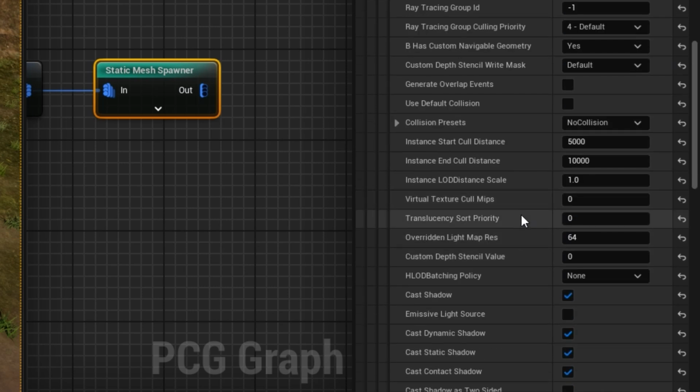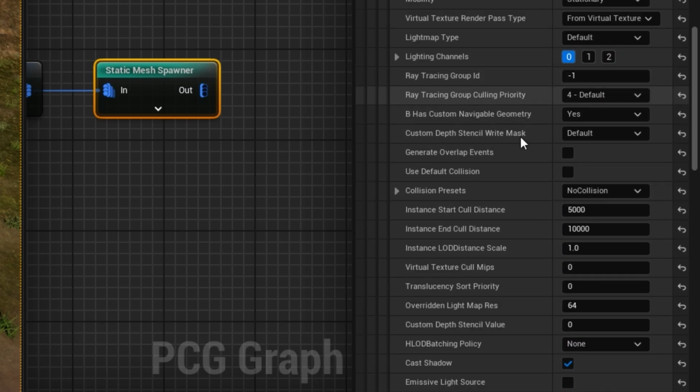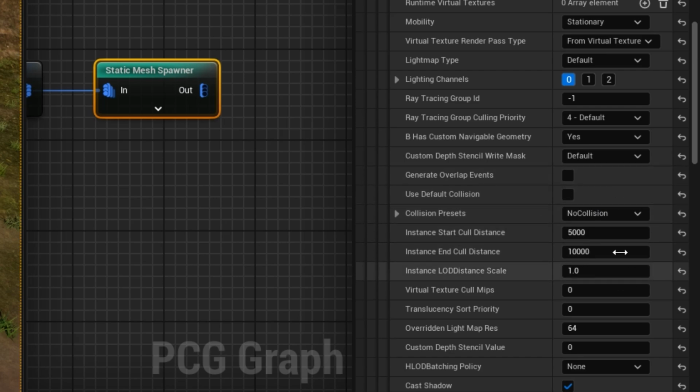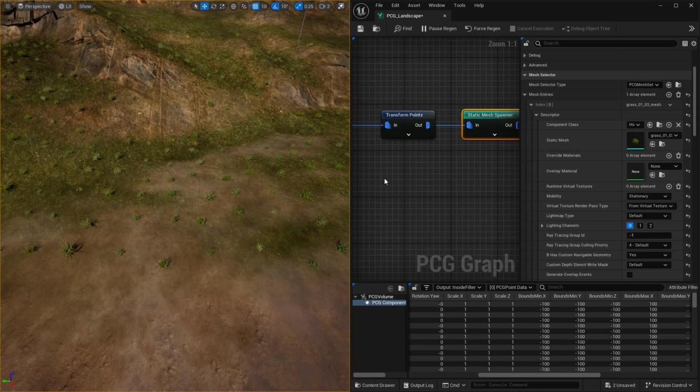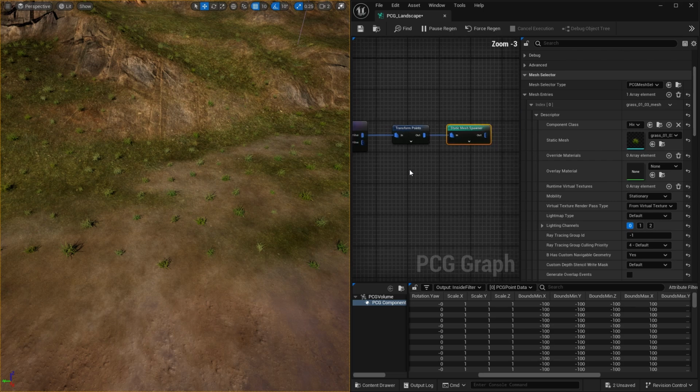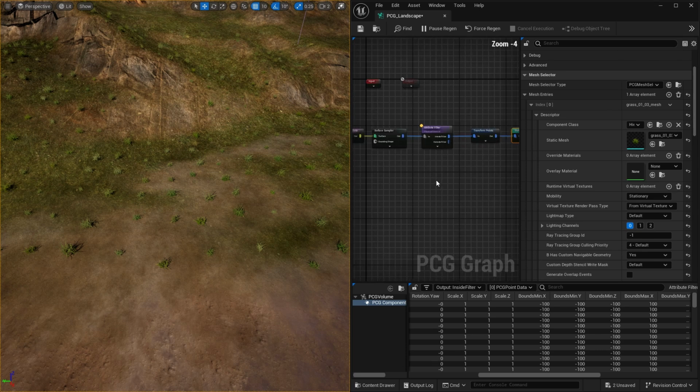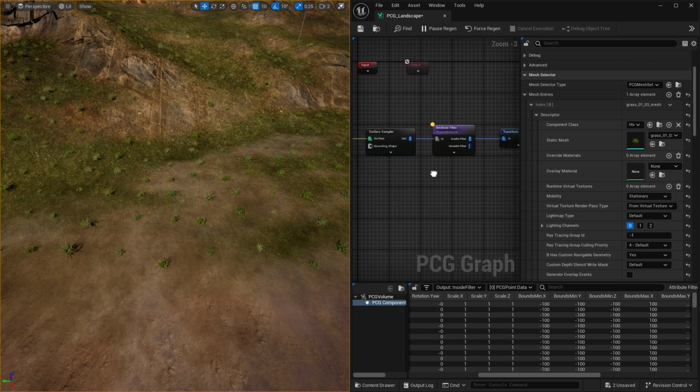So the main difference in here is that we have the ability to set up collision options as well. Now at the moment we have just set up grasses in a similar fashion to landscape grass types, but I want to show you the power of PCG. Again, we're just scratching the surface here, and in fact, now that PCG is a bit more stable, once I've finished this series on landscapes, I'm going to revisit PCG and do another series on that. I started to do a series on it, but it changed so often that I abandoned that. I thought I'll do it later on.